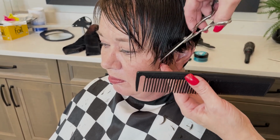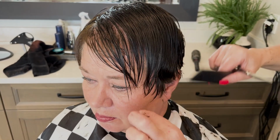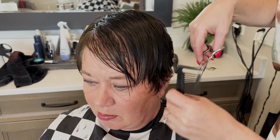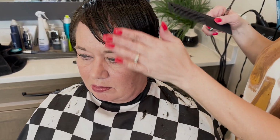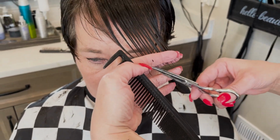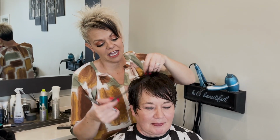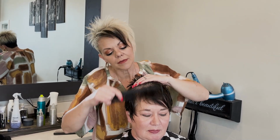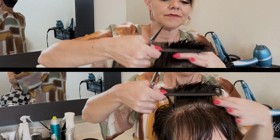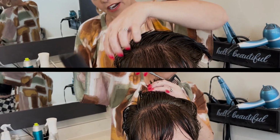Take some of this so it separates that hair so it's not all bulky, especially because she has a lot of hair. And sometimes that's what I do when people have a lot of hair: after we dry, then I'll usually come cut a little bit if I need to. So the bangs we want long, so I'm literally barely gonna touch those, just so she can push them to the side. So she wants that to the side, but she wants all this to lift up. We're gonna take this a little bit shorter. So you can kind of see, I'm just checking this area, okay?